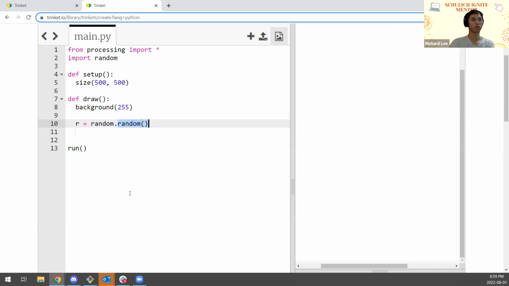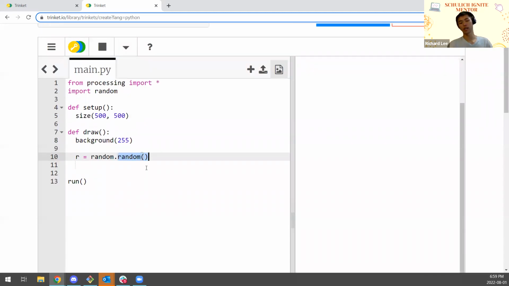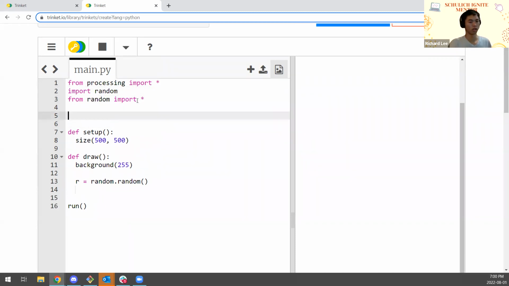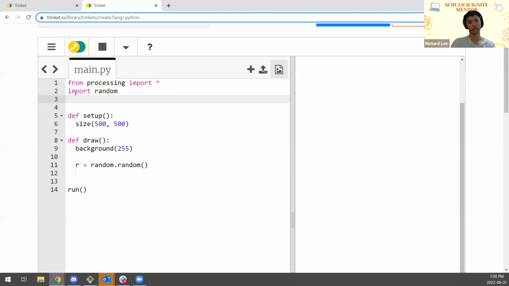Why do we need to use the from command in processing? There's actually a good answer for that: you could theoretically, if you wanted to, say from random import star. This is also technically a way of doing it instead. The reason that I'm doing from processing import star instead, though, is to import the processing namespace and bring in a lot of Python-ish details for you. It is a rather convenient method, I would say. But I personally like to use a mix of it. Really does depend on the timing here.